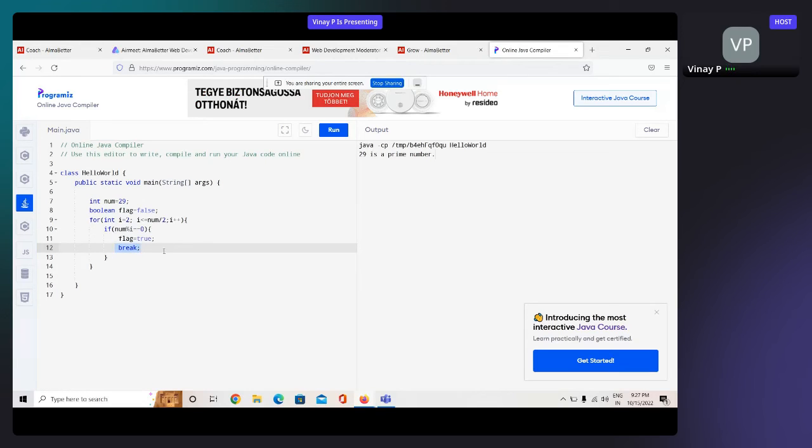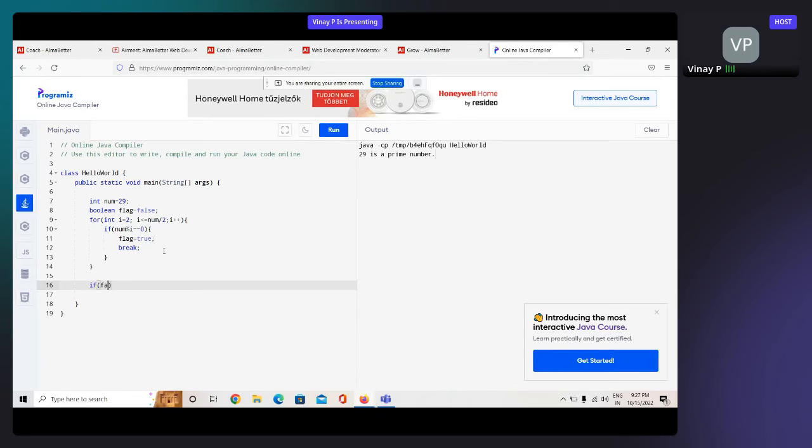What happens if we don't break? It will still work, but you'll be proceeding with other loops. It's going to take more time to execute this program. So just apply break if the condition is already satisfied. That way we have added the if condition, and now once the for loop is done, we just check if flag is there.